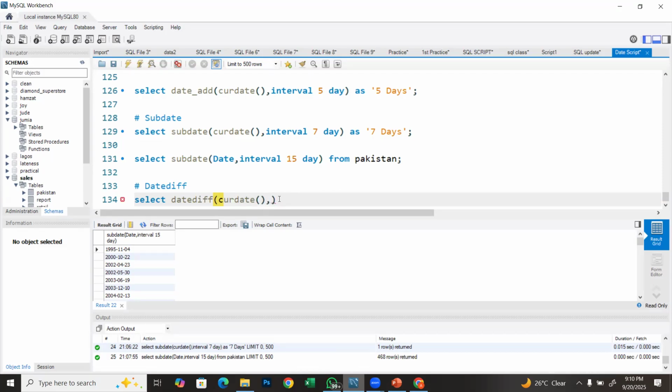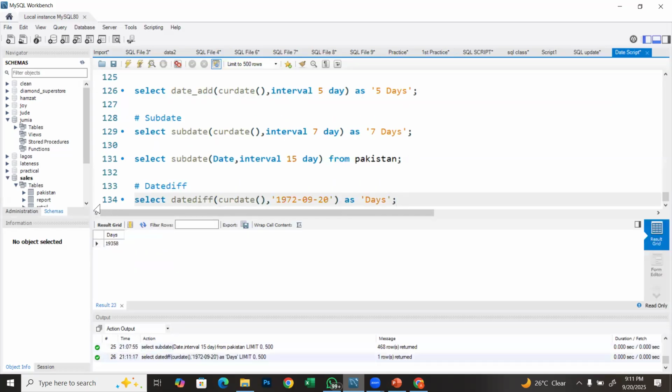The start date, that is the day the person was born, is 1972-09-20. Then let's run this.